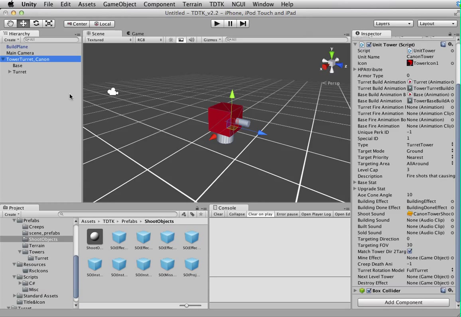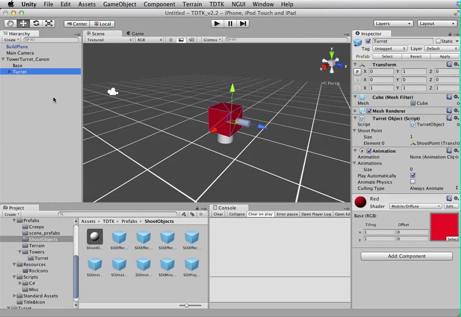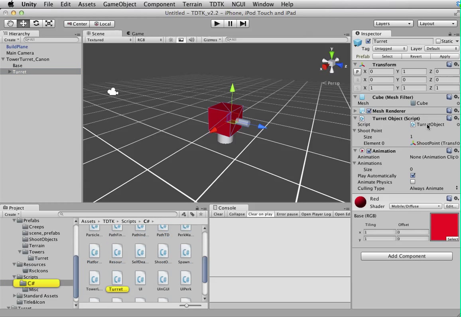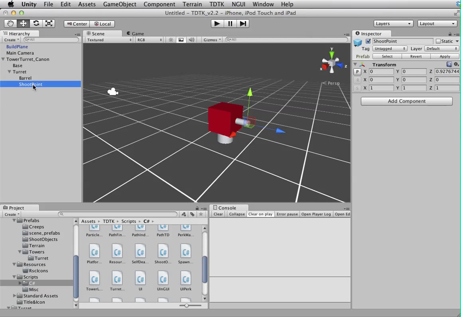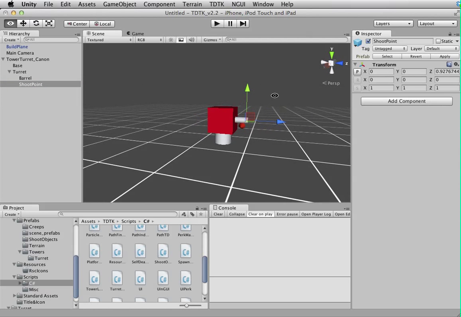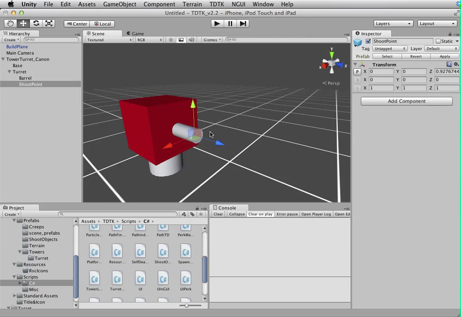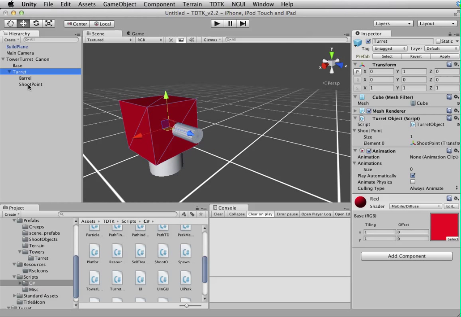You need to assign your shoot object to your tower, as well as giving it a position to fire from. The position, of course, is optional, but in most cases, your turret tower will have a turret object, which you can assign a reference position where the shoot object can be fired from. To do that, you need to have this turret object script on your turret, and then you need to have the shoot point itself. As this is a reference position, in almost every case you want to place it right where the barrel ends, which is where the projectile or the shoot object is going to be shot from. Then you assign this shoot point back to this turret object script here.